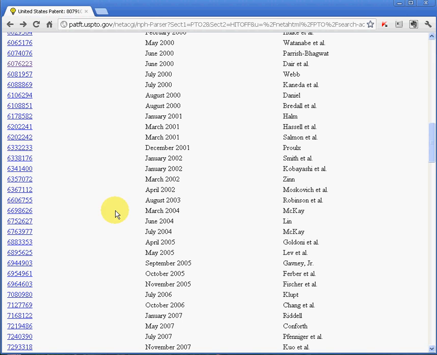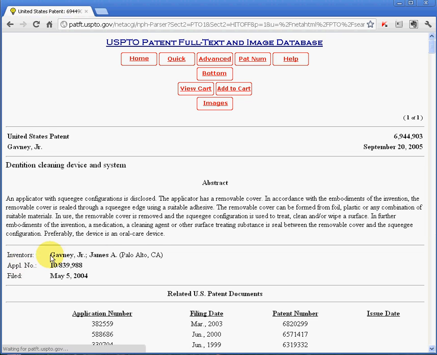Let's take another reference here. I'm just choosing these randomly. Dentition cleaning device and system. Now this is obviously for a toothbrush, but they've called it a dentition cleaning device. So as I said, there's no law that says you have to call a toothbrush a toothbrush. In this case, they're calling it this very long, complicated phrase here.